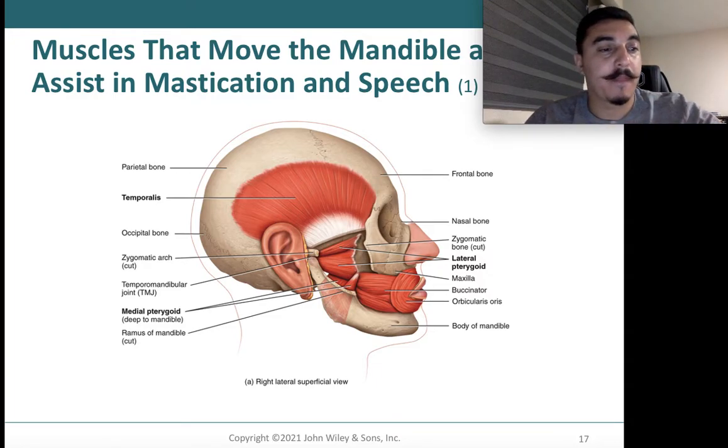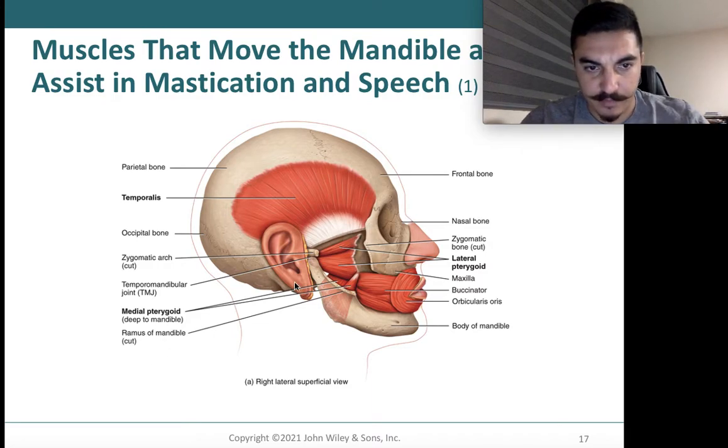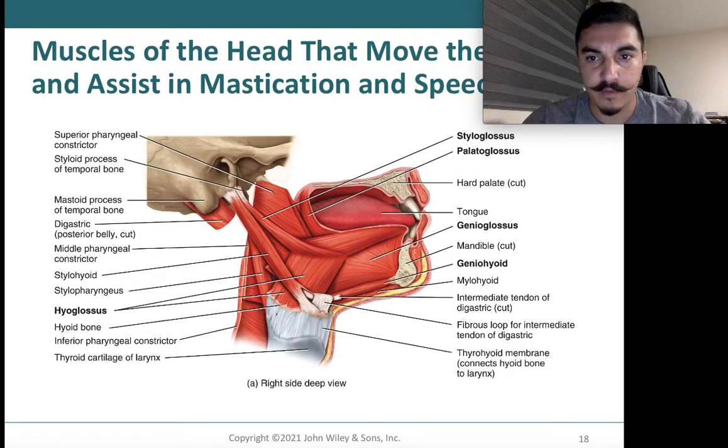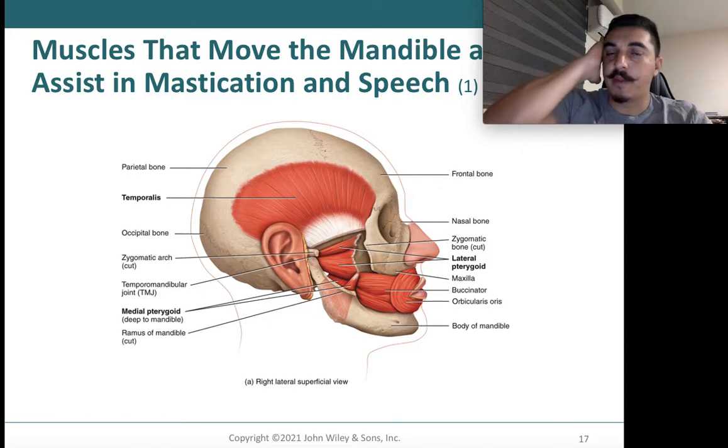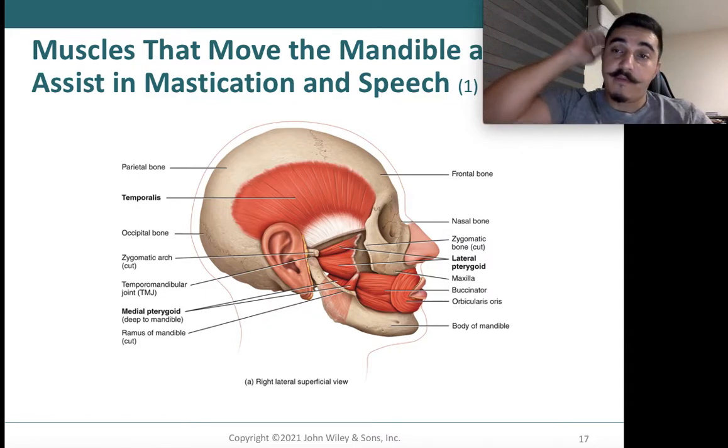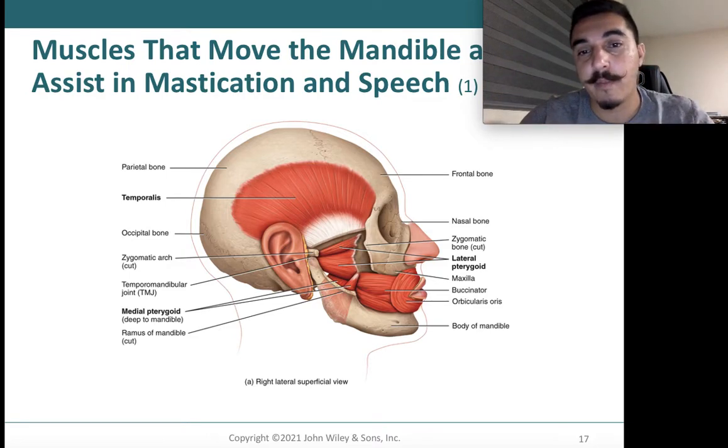Okay. What else? We have our muscles that move the mandible and help in chewing. So like I said, the masseter, that's our biggest one. Let's see, we got some pictures here. Okay, cool. Here's our temporalis. So it's going to be on the side again, in our frontal, parietal, temporal, occipital. So if you think of the bones, you're going to remember that muscle as well.